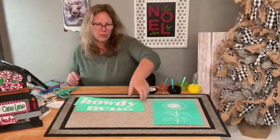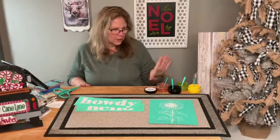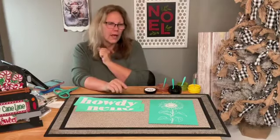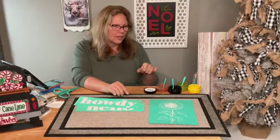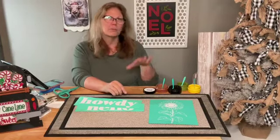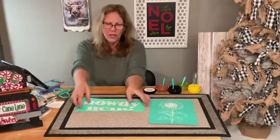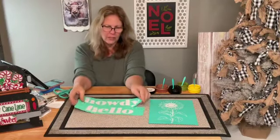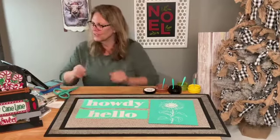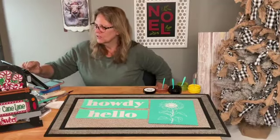What I'm going to be doing is the outline first, then paint in the yellow, green, and brown, and then go back and heat press in between. I'll heat press with the black outline, then color it in, then go back and do the black again. The flower will be heat set three times. I'm just going to do 'hello' or 'howdy' in black — just help me out, what do you think?